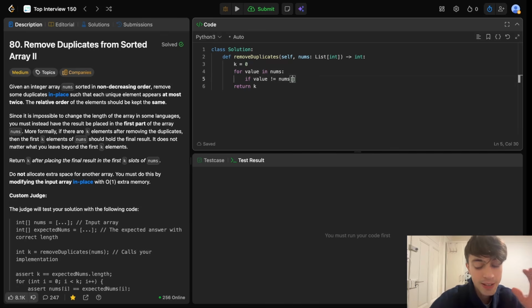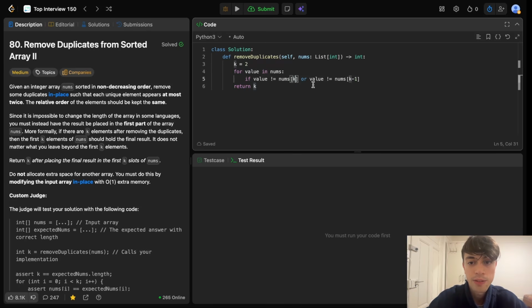Okay, and this is the problem, guys, because we want the result to appear at most twice, which makes me think about this, but I don't know exactly if I'm doing this correctly. So the idea is if the value is different from nums, let's start with k equal to 1, as in the same problem as always. Well, actually, I think at this point we should start with k equal to 2.